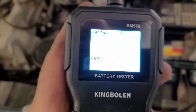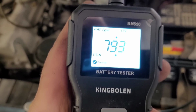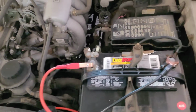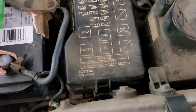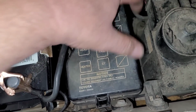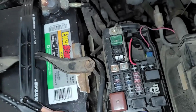So it's doing its thing. 793, it's a good battery. Okay, so why do we have nothing on the inside? Well, did somebody try jump starting this, jump start it backwards, and then blow a main fuse? That's always a possibility. I've seen that a million times.